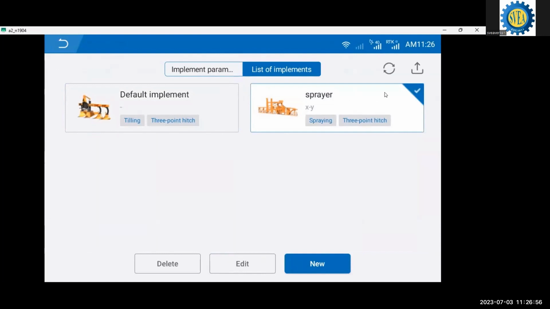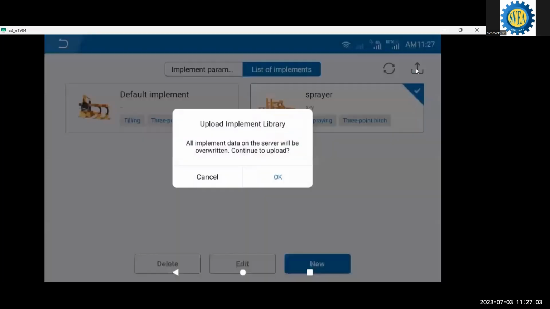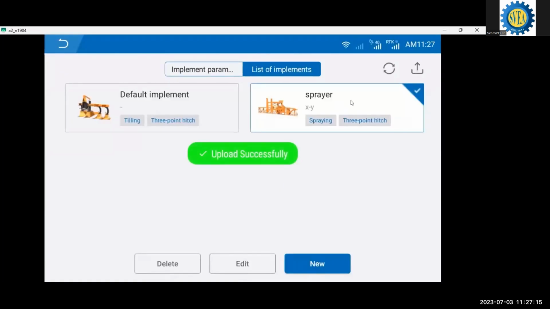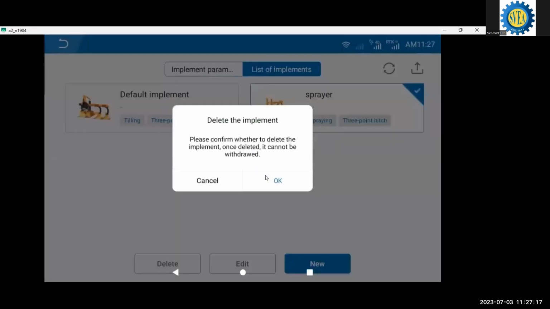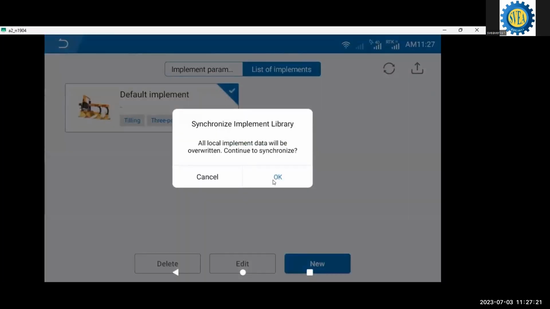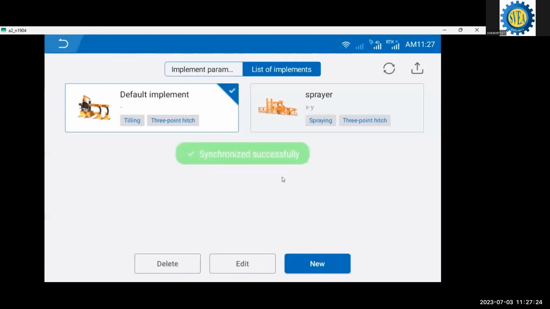Even in this section, we can synchronize our implements to the cloud. If there are previously recorded ones, all of them will be overwritten. If it is deleted by mistake, we can also synchronize from the cloud again, as it is seen here.